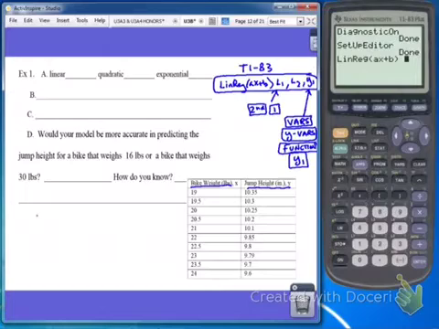Now if you're on a TI-84, which I think most of you are at this point, the moment you pressed linear regression, you got a brand new screen, a new menu sort of thing. And it gave you some options. It gives you X list, Y list, and so right here under X list, you need to select L1. That's the same L1 that I have right here.